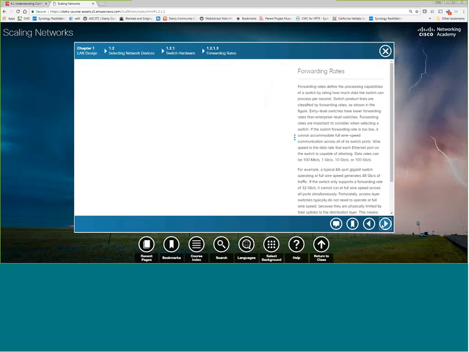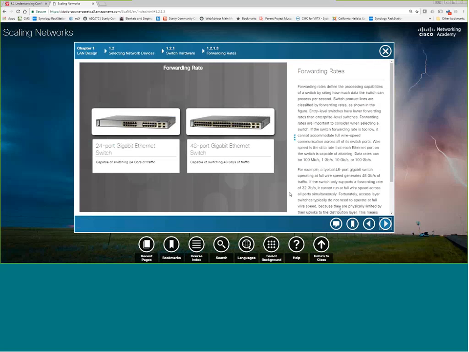Now, this is one place that you have to be very careful, especially with vendors. One of the things that you will hear is a concept called wire speed switching. The backplane of some switches are not able to handle every single port forwarding all the information that it can at one time.